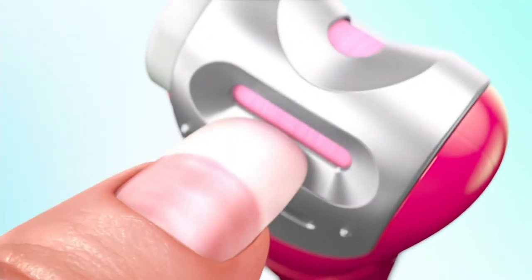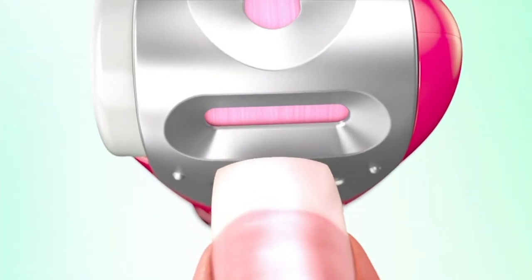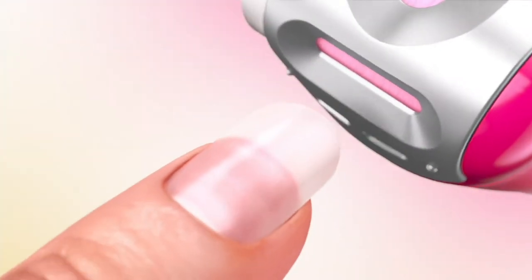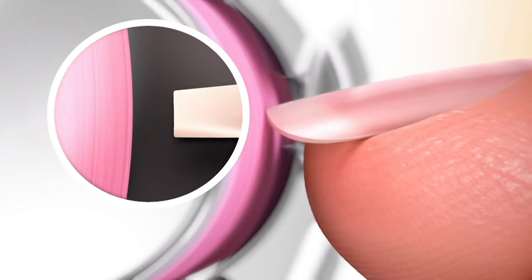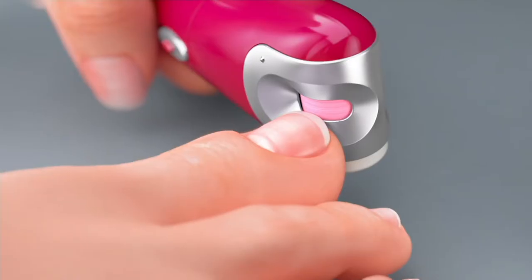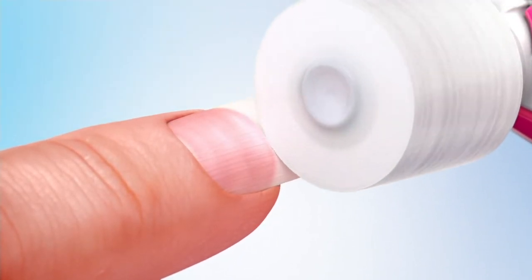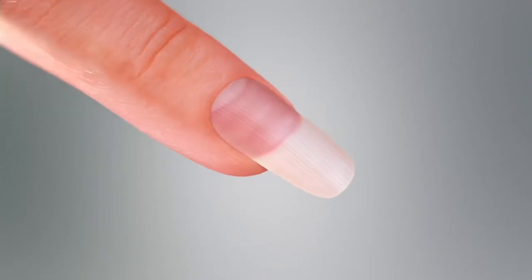Here's some animation showing how this device works. We're focusing on the shining and smoothing, but this is also great for trimming and filing. There are features within the nail device that let you slide your nail into the slit in the back. If you want a 90-degree squared-off nail, you can do that; if you want to round it, just move your fingertip side to side to round the edges. The other side of the nailey has an opening that goes north to south instead of east to west — that's perfect for your toenails, and you can still smooth and buff using the rollers on your toenails too.